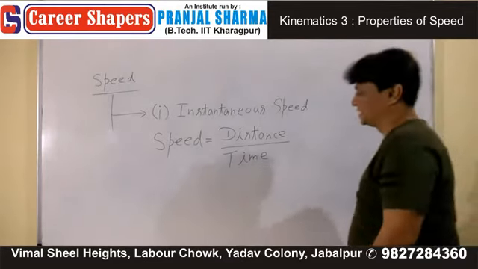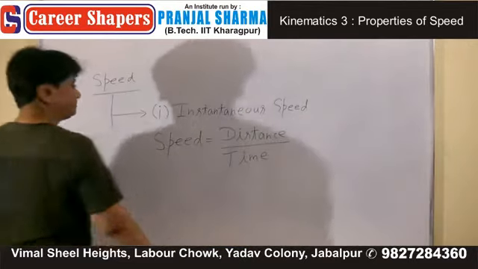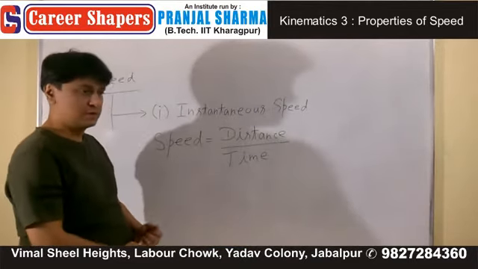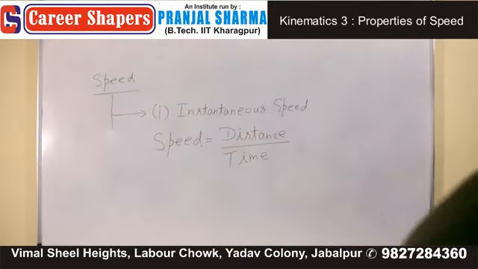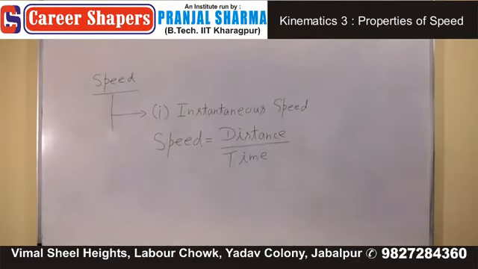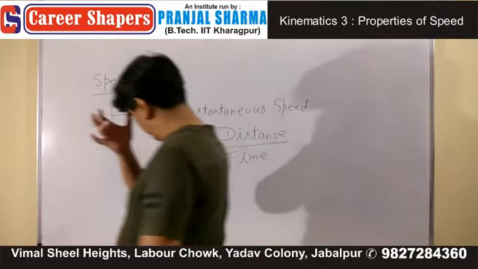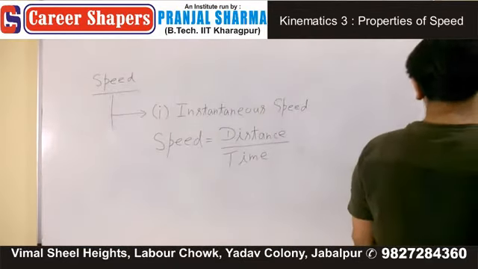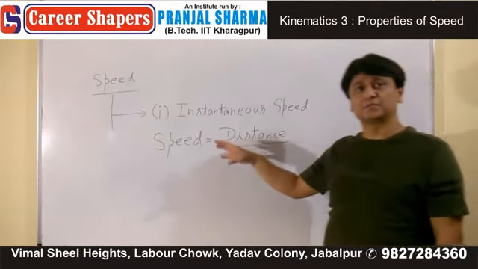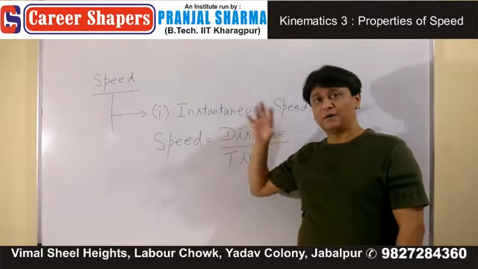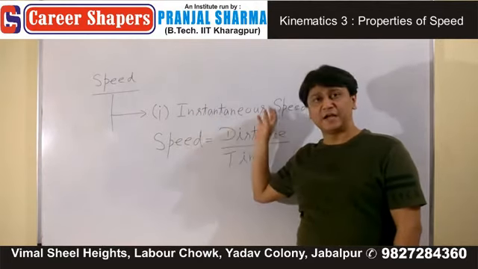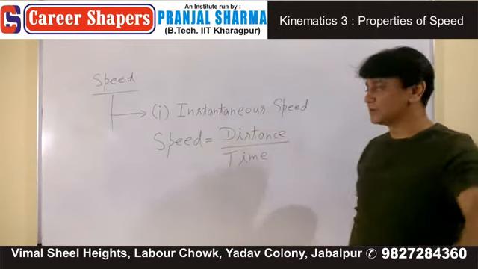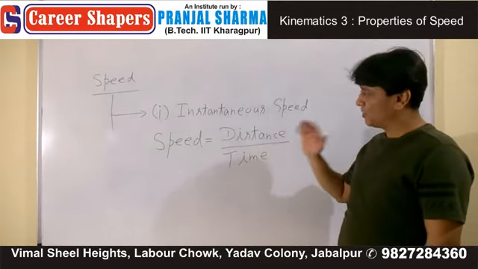It seems nobody has the idea. Don't you worry. Somebody is asking why do we need speed when we have defined this thing at a particular instant, and why are we taking first instantaneous, second average? Just give it some time and you will understand these things one by one.